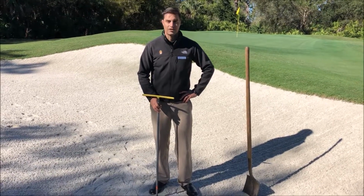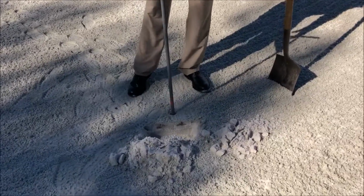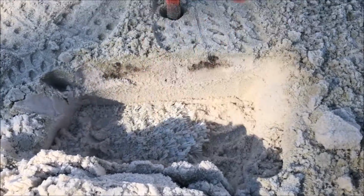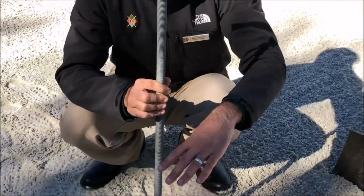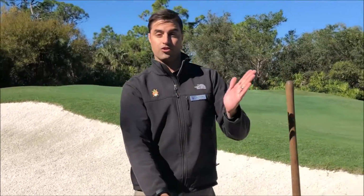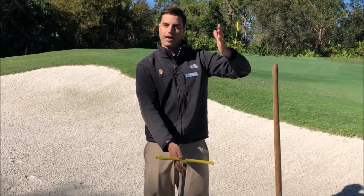So as you take a look here, on the left-hand side we have what's known as bunker solutions. It's a fabric material. So expose this right here. You can see it's a grainy material. It allows the water to percolate, but this material also keeps the bottom of the sand stable. So if you were to expose one of the sides of the bunker faces, the grain is up, holding onto the sand, so when we have heavy rains, it really helps with washouts.